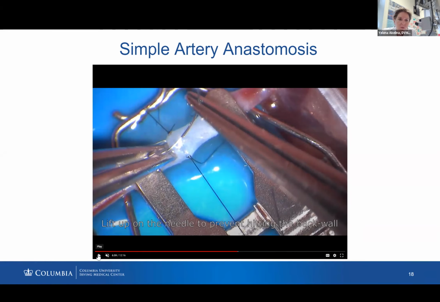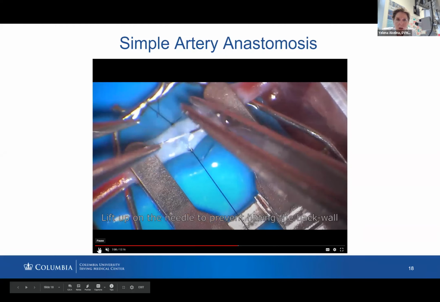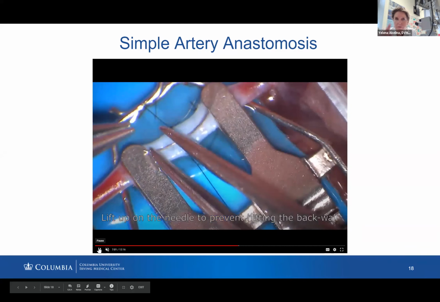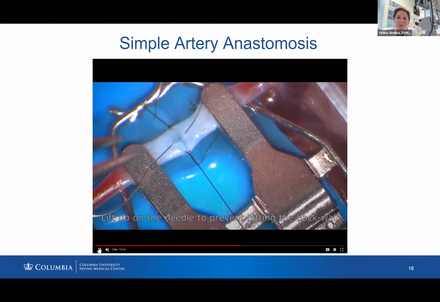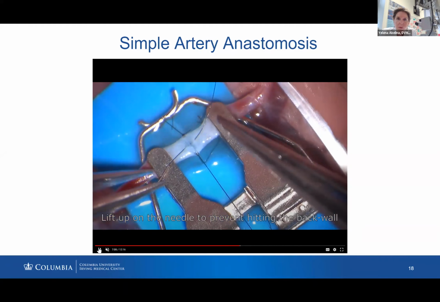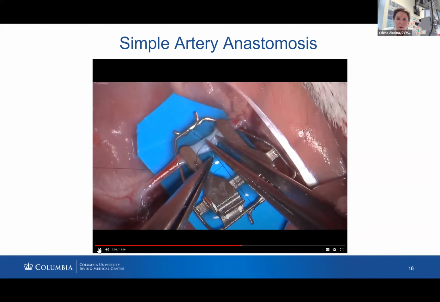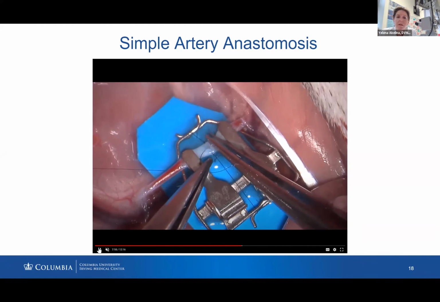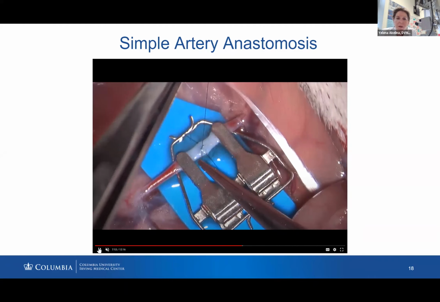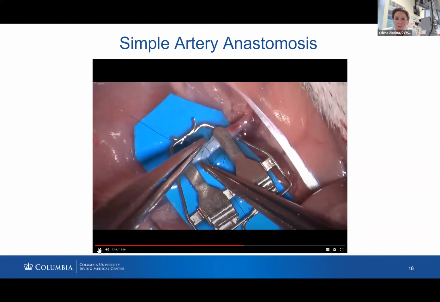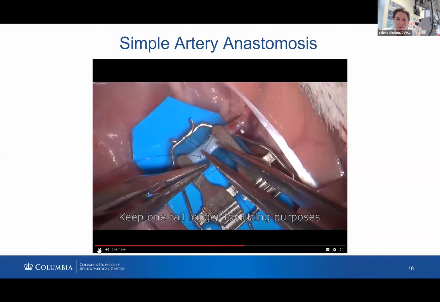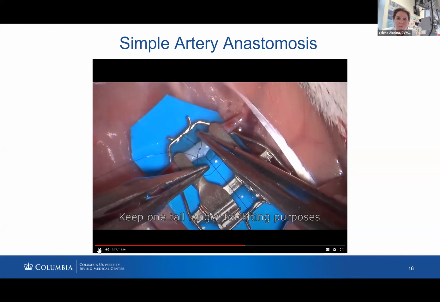So we're doing the 6 o'clock stitch. Now we're going to do the 3 o'clock. We're dividing this distance in half. And you can see how I lifted up with the tip of the needle. Sometimes you can see inside the lumen that you didn't grab the back wall.